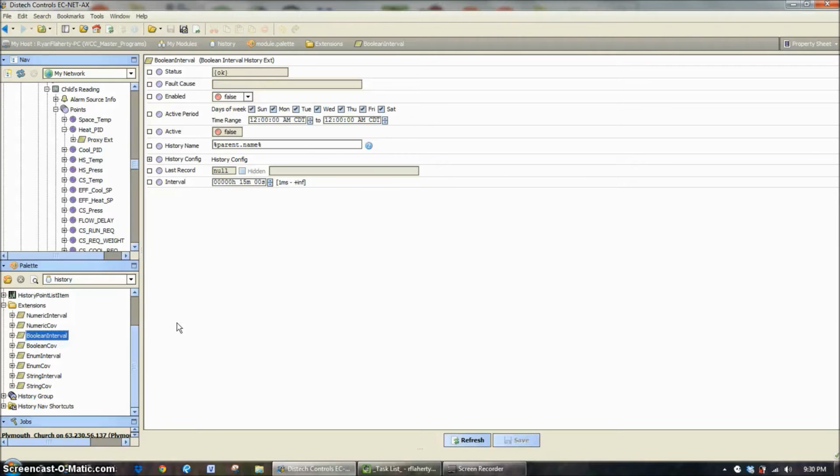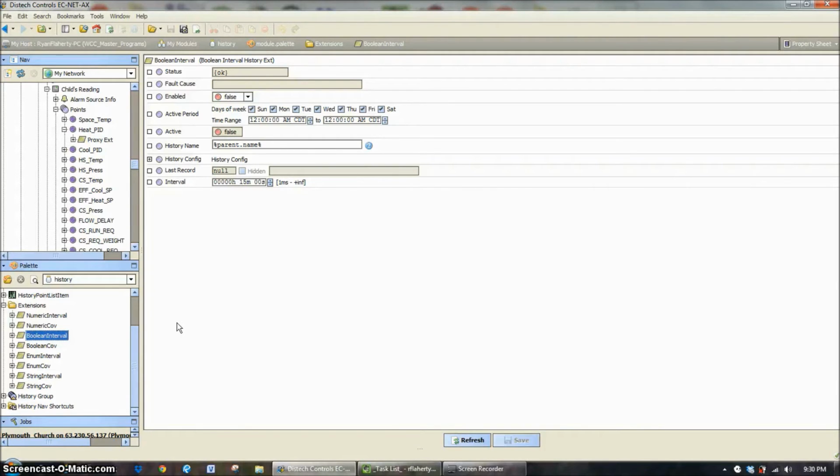That fan could have cycled on and off 4 or 5 times in that 15-minute span. So what's better for a Boolean type point is to use Boolean COV, which is change of value, and it'll log every time there's a change in that status. Enumerated interval and COV, same way. Only change if it changes by 1, or an interval, again, you could end up with multiple changes in a particular interval. That's why I would suggest kind of against using the intervals on Boolean and enumerated.